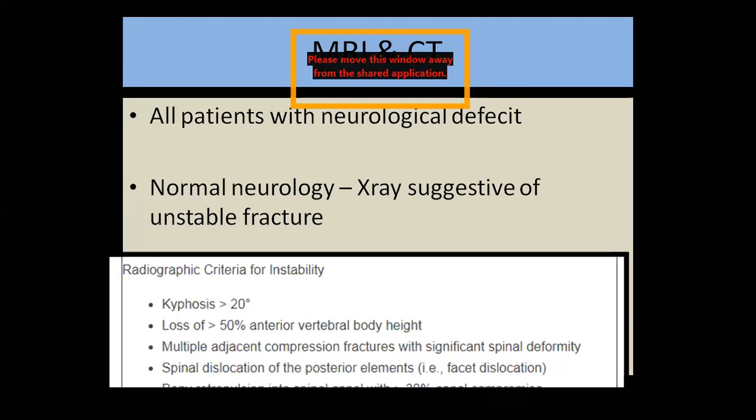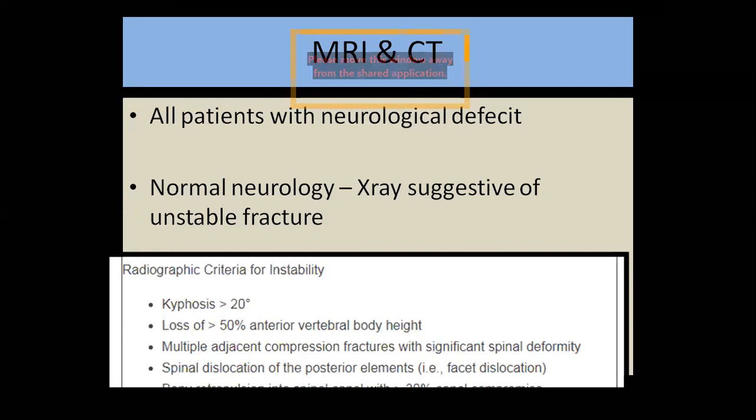Okay, then comes the X-ray part. What are the things you should see in the AP view? What are the things you see in the lateral view? To be frank, X-ray many times gives much more important points than an MRI. Then the patient's next stage is CT scan and MRI. So who are the patients we should get a CT scan and MRI for? Any patient with neurological deficit, a patient having weakness, you should get an MRI scan and CT scan done. It's not an MRI alone, not a CT alone.